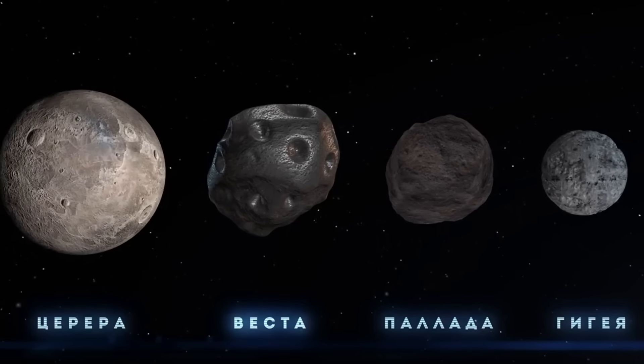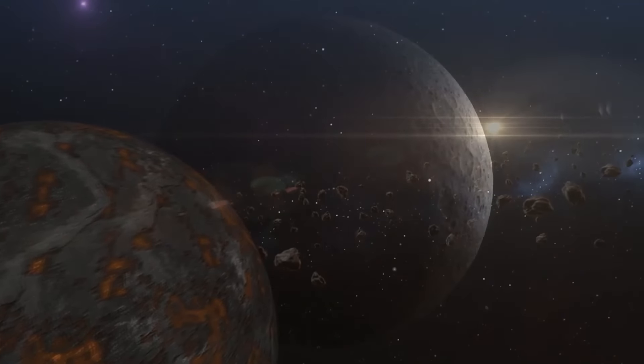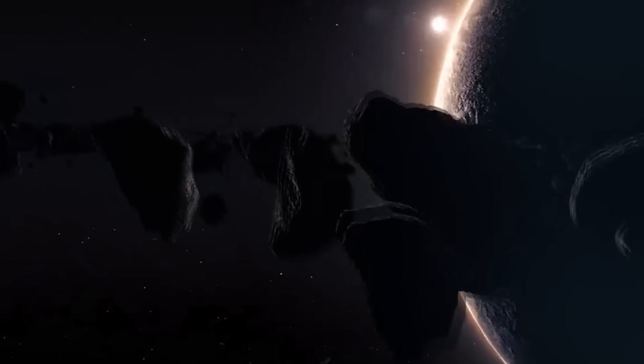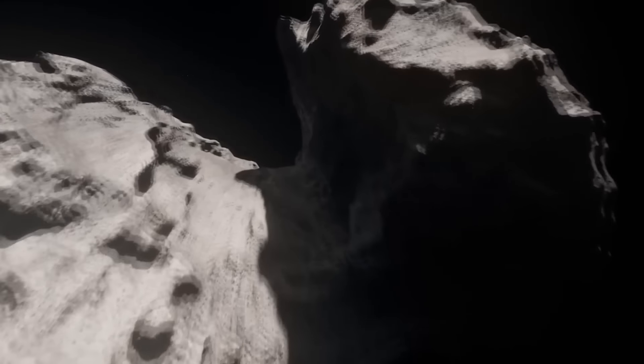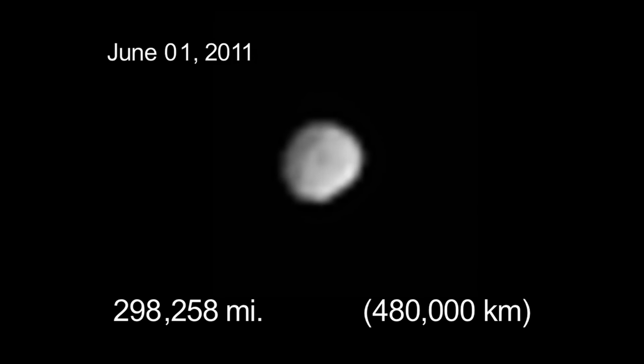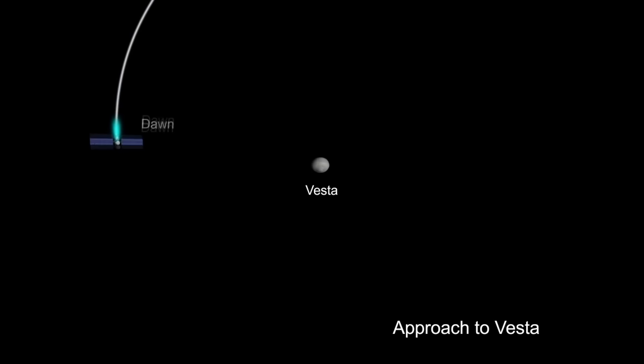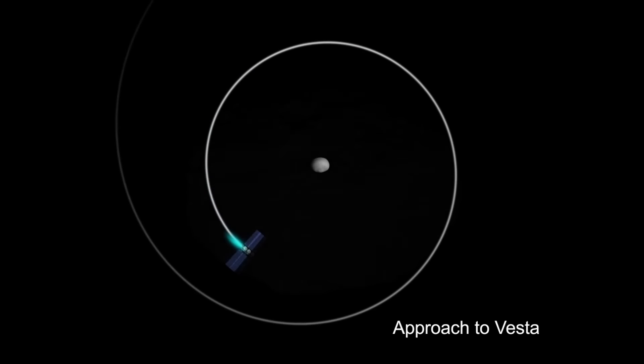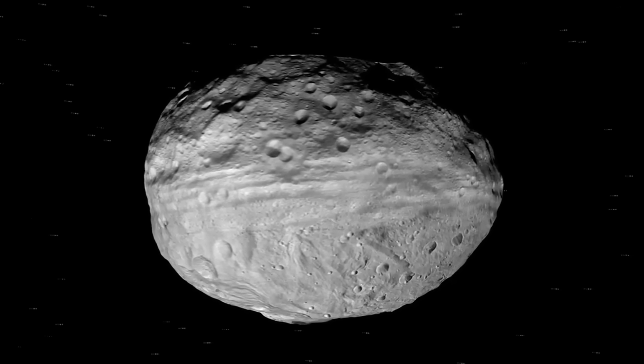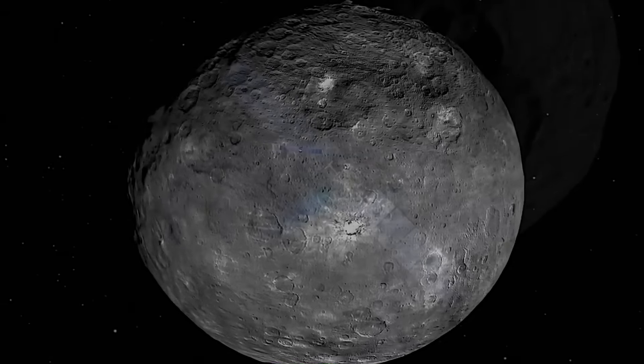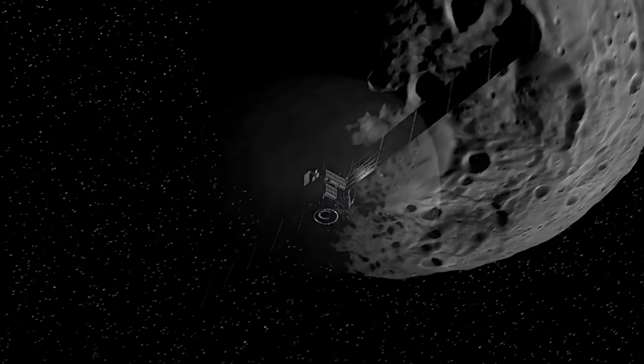On May 3rd, 2011, a probe took the first photograph of Vesta from a distance of just over one million kilometers, after which an active phase of studying this asteroid began. By June 27th, the craft had slowed down, approaching closer to Vesta all the time. And after another month, having already made almost two revolutions around the Sun, the craft reached Vesta and switched to an orbit around it at an altitude of 16,000 kilometers. All of July, the craft was engaged in photographing of the surface of Vesta. The probe confirmed just how large the Rhea Silvia crater in Vesta's southern hemisphere is, about 500 kilometers in diameter and 19 kilometers deep. The spacecraft also revealed that the mountain in the center of the huge crater, which the Hubble telescope had once captured, is more than two times the height of Mount Everest and is the second tallest mountain in the solar system, taking a back seat to the Martian Olympus.